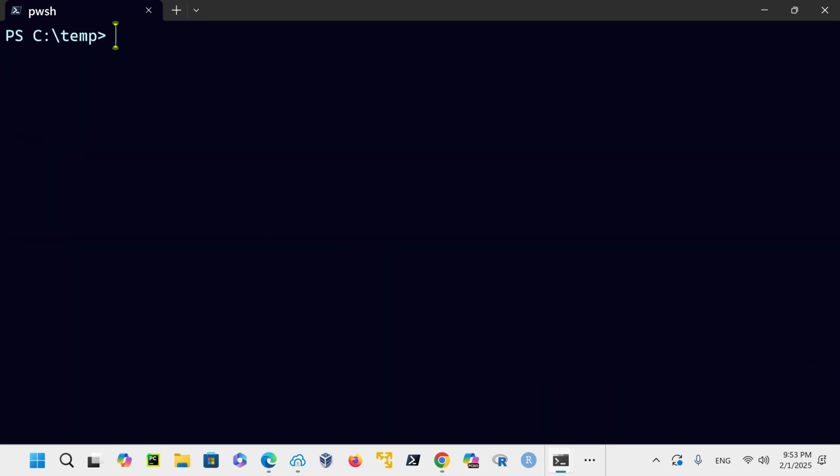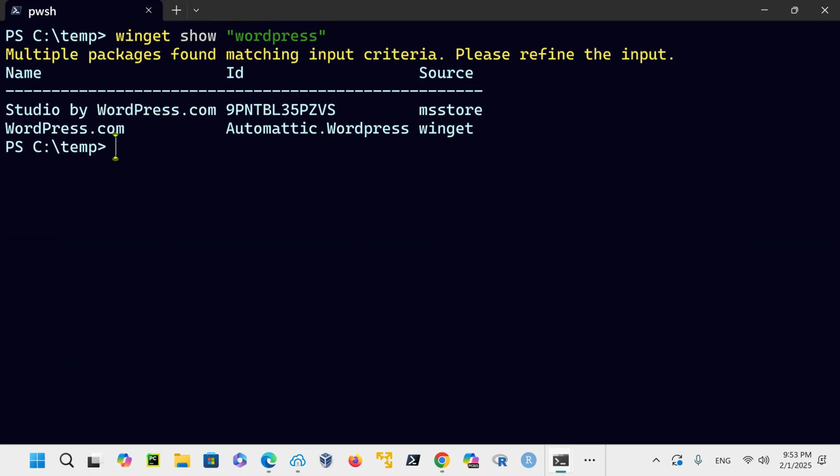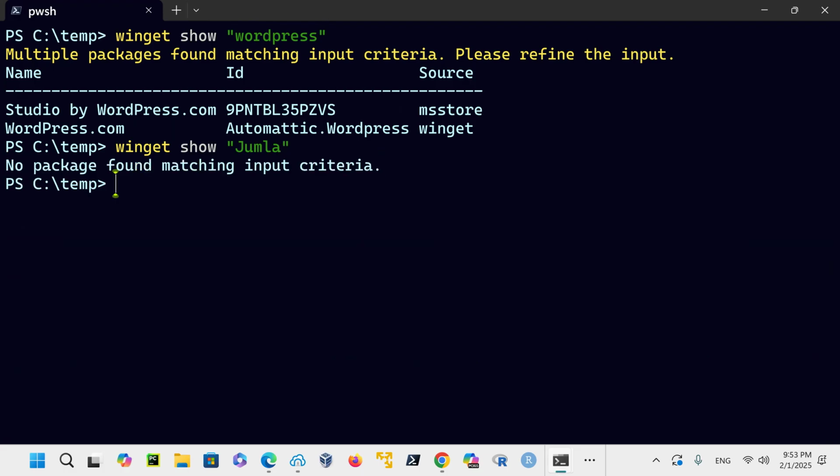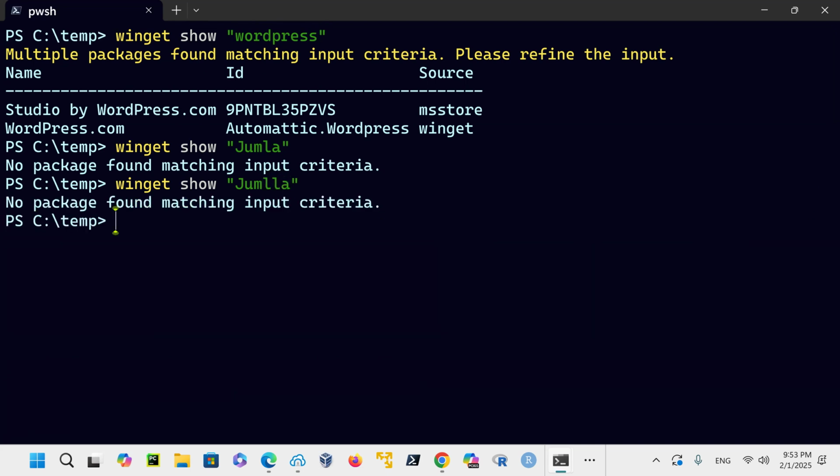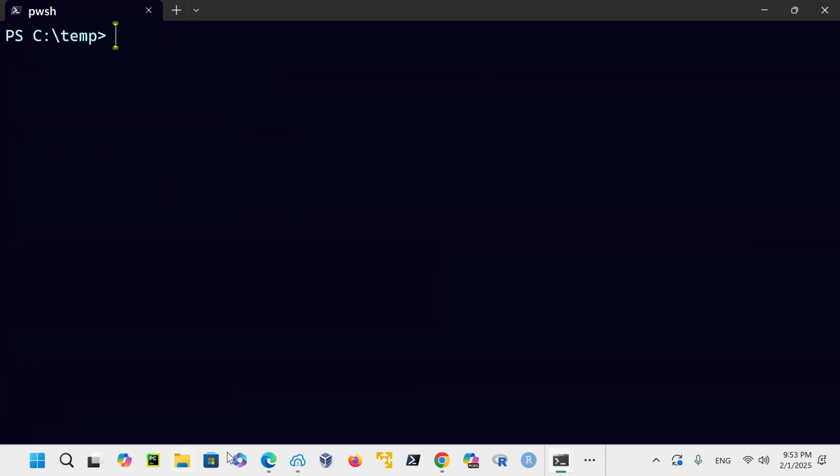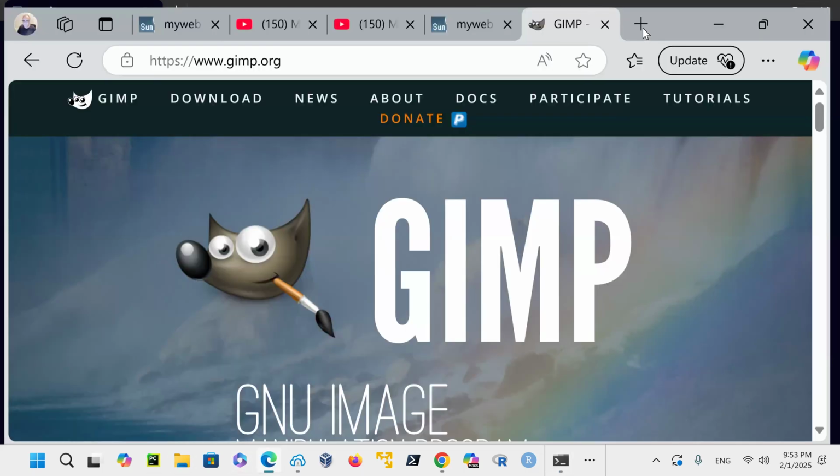Similarly, if I search for WordPress, you can install WordPress. And if you say, give me Joomla, so any software that you need, you could just get it. Joomla, maybe. I'm not sure if the typo is causing it, but let me see.